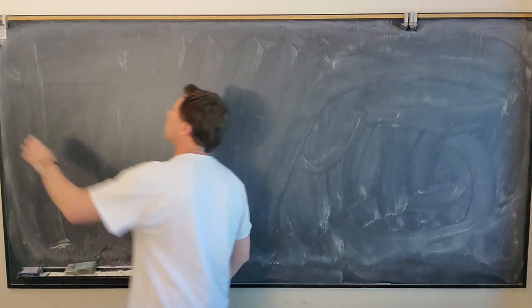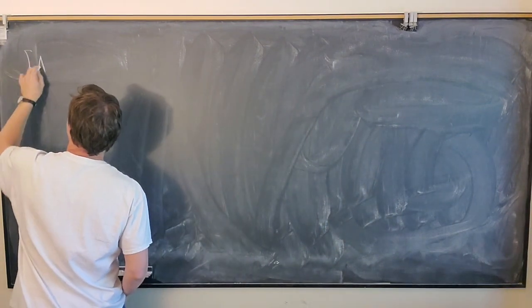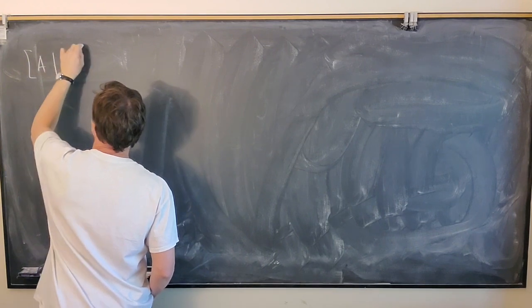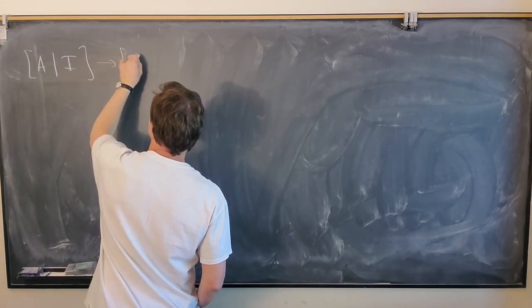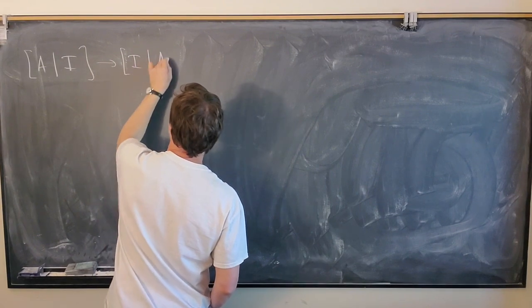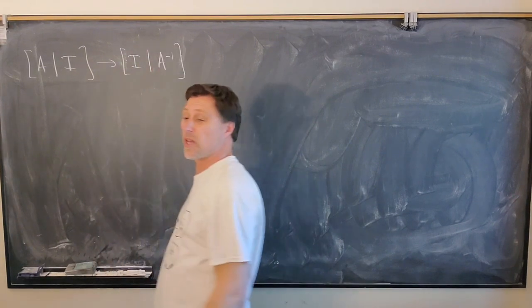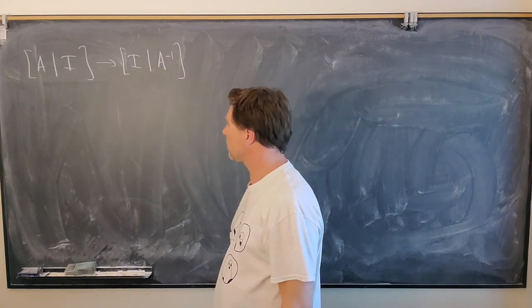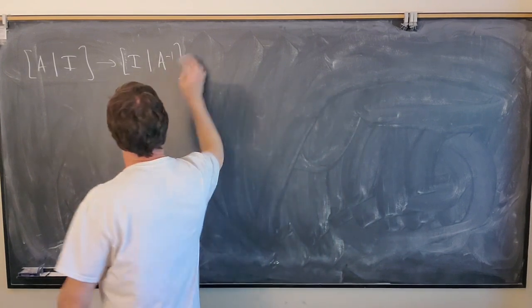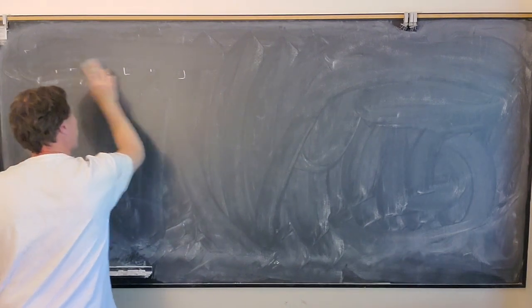We have an algorithm right now for finding an inverse matrix. Remember how that goes? You write A on the left-hand side, you write the identity on the right-hand side, you do some row operations so that you get the identity on the left-hand side, and you'll be looking at the inverse on the right-hand side. That's our procedure for finding inverses.